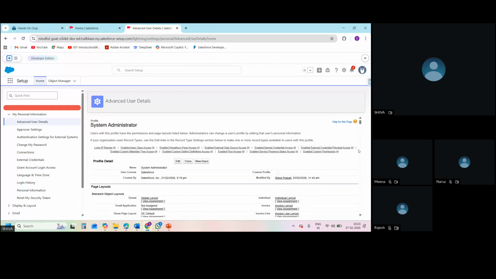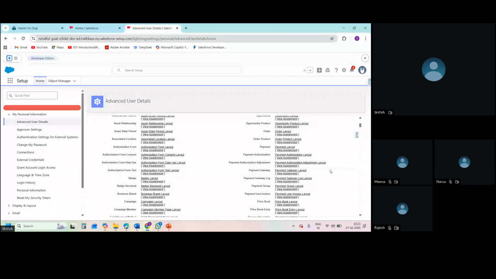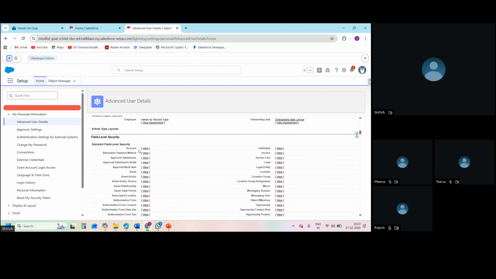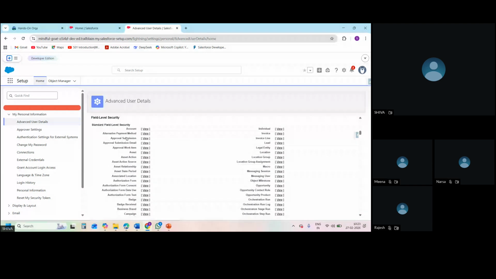This is system admin permission profile. Okay, when you go down, here is a FLS, field level security.